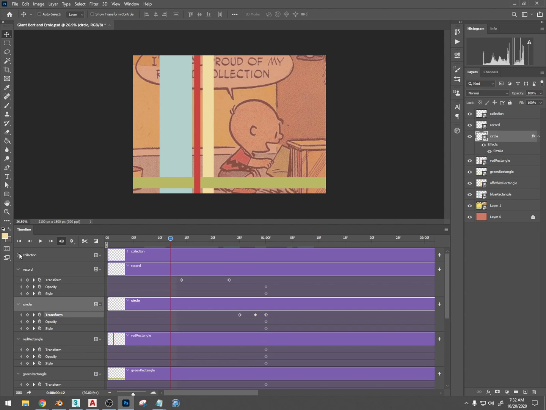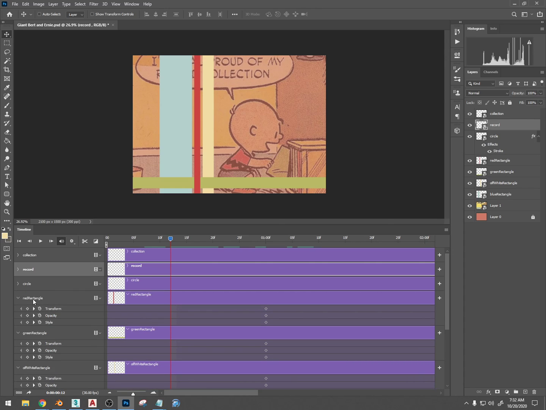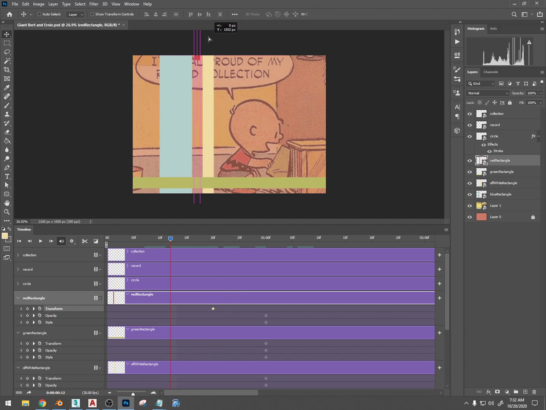And I'm just going to close up this top layer. I could go through and tweak all this stuff, but for the sake of this video, I'm just showing you what's possible. And this stuff up here I'm going to keep pretty simple. I'm just going to move the transformation into place. From the top, I'm going to do the opposite. So if that one moves up, this one's going to move down, this one's going to move down.